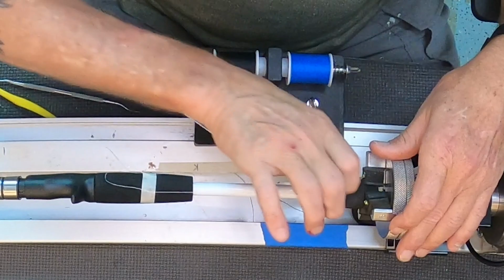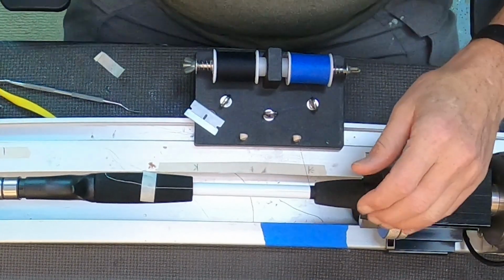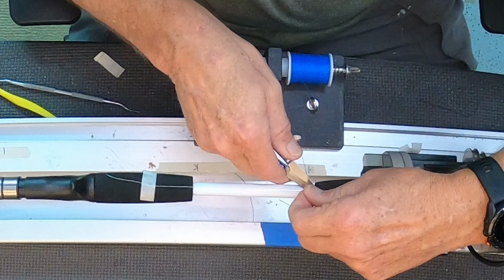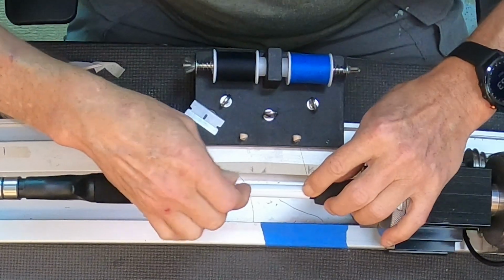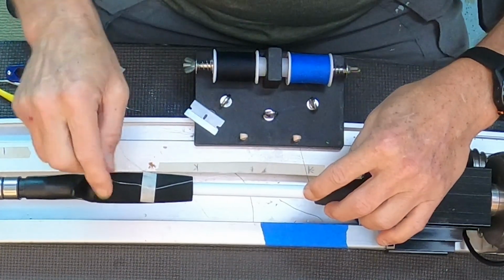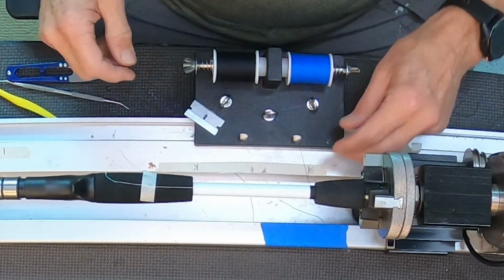Now, I'm going to free that. I just took that tape off. I'm going to nip it close, and then I'm going to pull just a little to get it to disappear under the black, and there it goes. I'll pull that slack through here, tighten that back up a little bit. All right, now I'm ready to do the color switch.